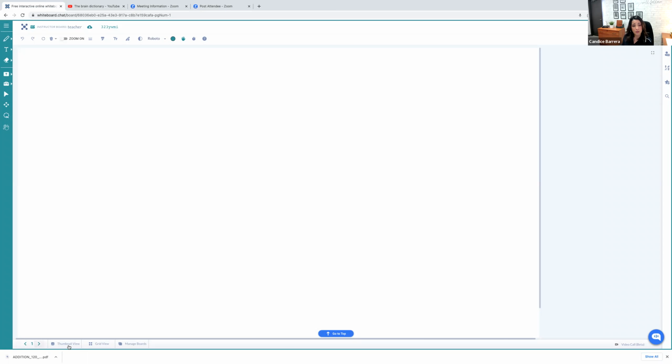If I were to have multiple pages, I could go to the thumbnail view, and here in the left, it will show me all of the pages. So if I wasn't sure where my particular problem was, I could go exactly to page 2 or page 3 or so on. Also, to get off the thumbnail, you just click it again and it goes away.